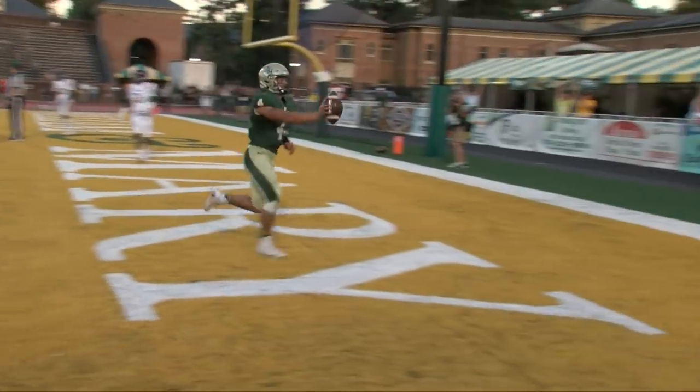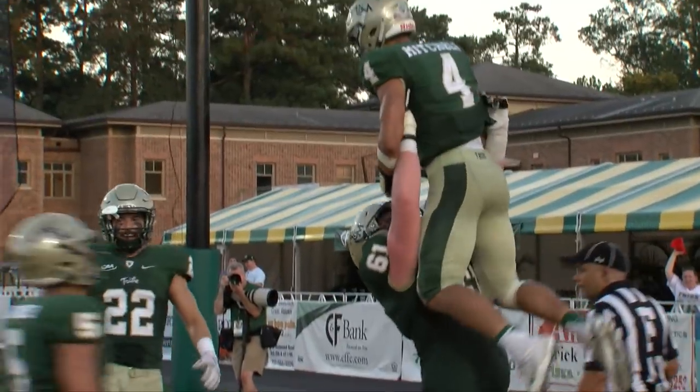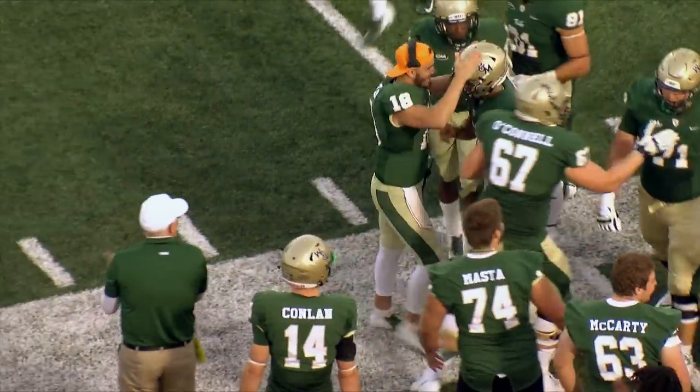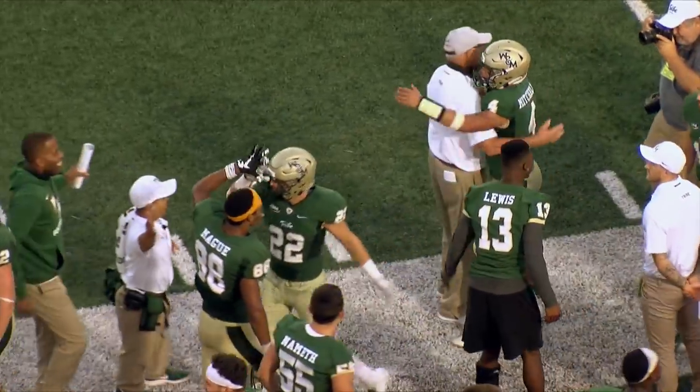Isaiah Kinder, the old quarterback. The old double reverse throwback to the quarterback. I think we saw the Philadelphia Eagles run that play earlier this year. Give it to your playmaker, throw it back to a quarterback, and let him flick it to your wide-open quarterback for the two-point conversion.